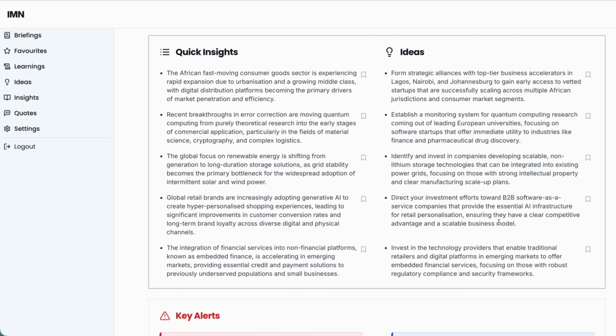Very precise, very relevant to this particular use case. This, by the way, is our granular bookmarking system. Say I like this insight and this idea, I just bookmark them for easy access. And say this and this too. There, also bookmarked. I will tell you where to find these bookmarks later.